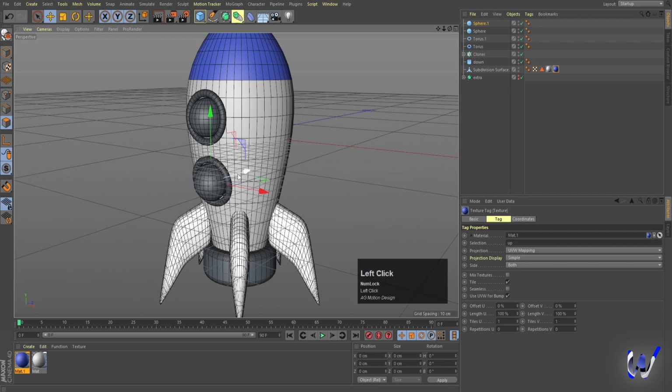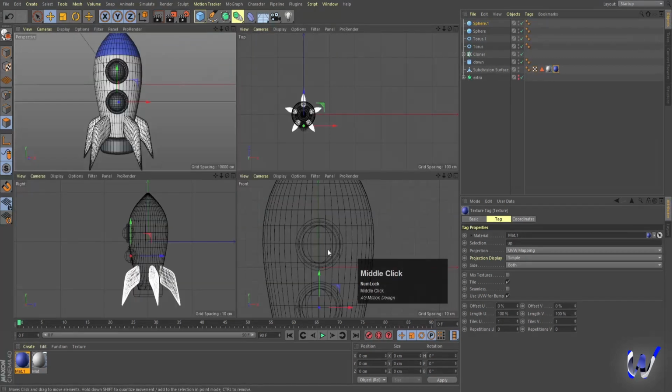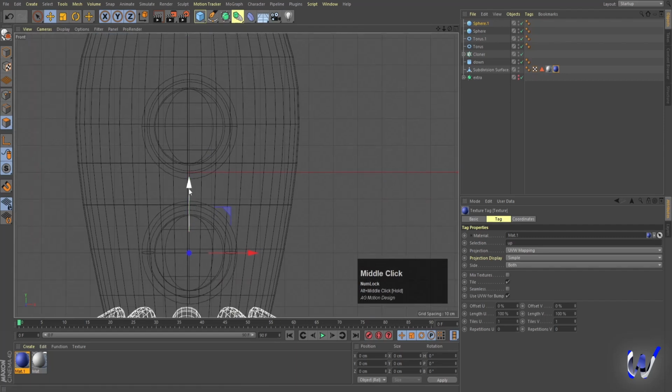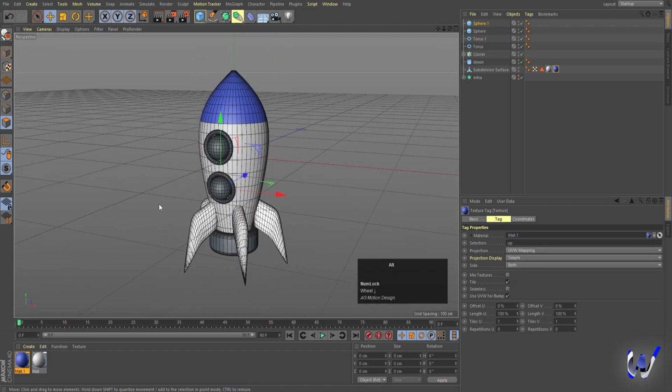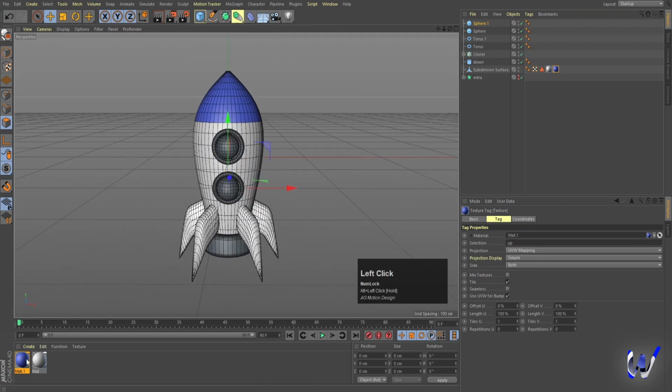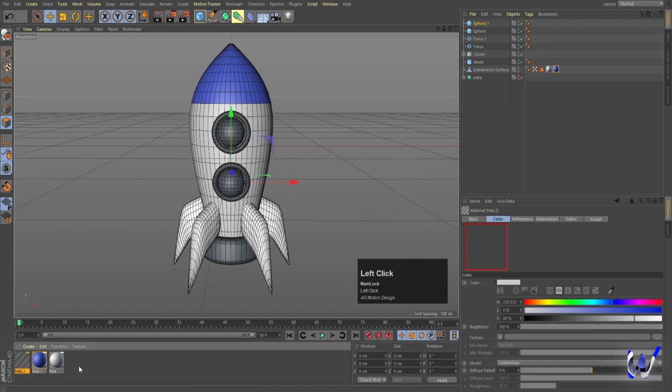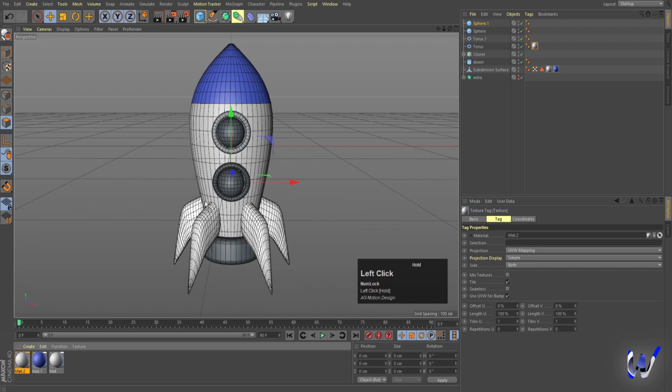Now I think I need to move this sphere a little bit inside. Yep, this looks good. Now if you want then you can apply another colors over here. I'm gonna choose some random colors.